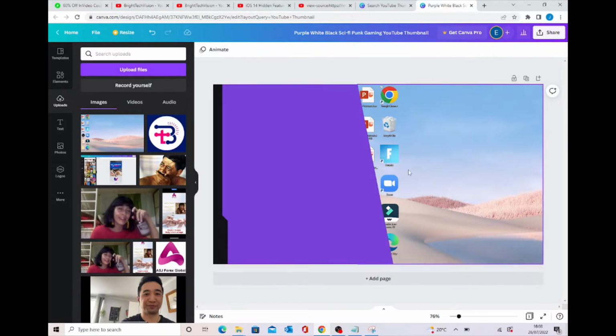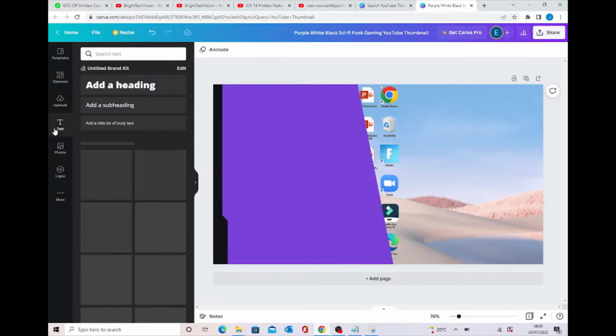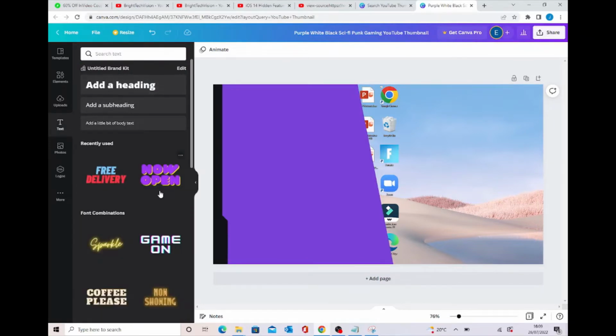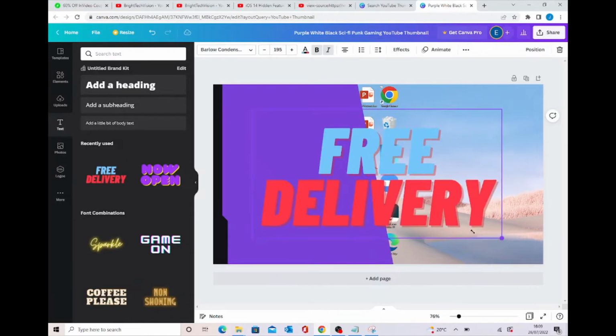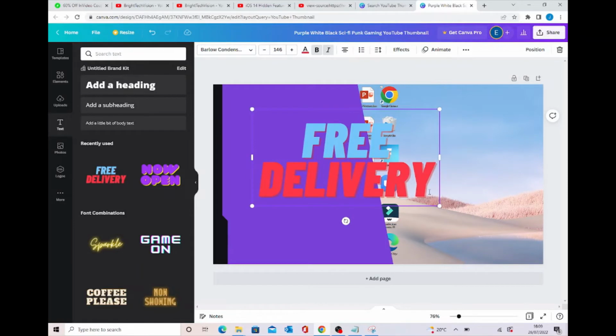So you want to put your content here on this side, or you can switch it to the other side, whichever you prefer. Now we have this plain section here where we can put the text and our logo. So what you want to do is add in a text. You go to the text section and you can add in a heading, or you can add in a design here. If you want to make it look nicer, you can add in a design. For the purpose of this tutorial, I'll be using this one. So I just click this one here, and I'm not interested in these texts, so we get rid of these.